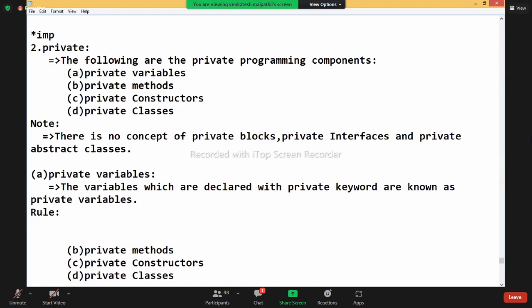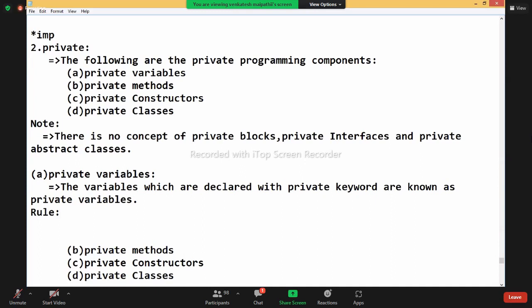So private variables are accessed by the methods of the same class. They cannot be accessed outside the class. If any other methods try to access them, they cannot be accessed. That's a rule. Make it.